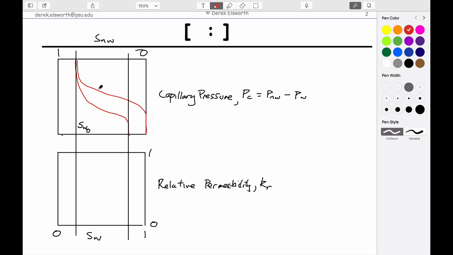So as we first invade with, or imbibe, so this is drainage. This is imbibition. And as we move, I guess, did I draw that the wrong way? This is the minimum amount of water that we can remove from the system. We'll always have this amount of water in, even if we have this other remaining amount of DNAPL. The irreducible saturation of the non-wetting fluid is this one.